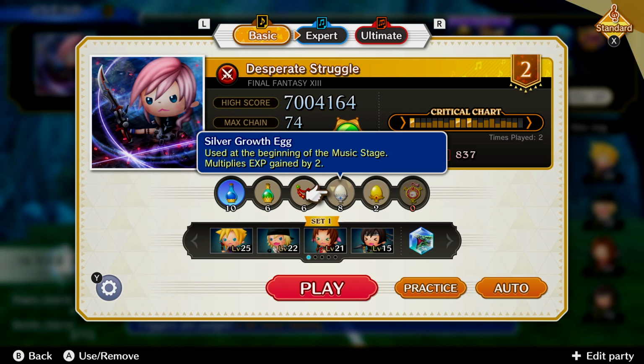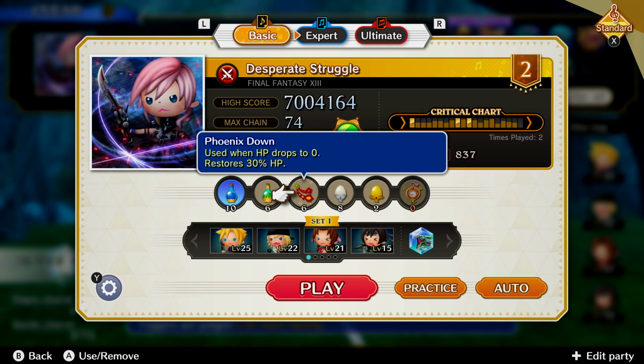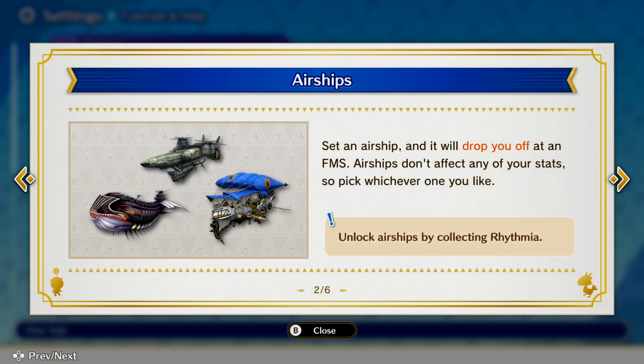These items do everything from letting your characters gain levels faster, which unlocks more powerful abilities, to giving characters a stat boost in the form of collector cards, to healing your characters when they're getting thumped by enemies. You'll also get more superfluous awards like Moogle costumes and airship designs, but that's neither here nor there.